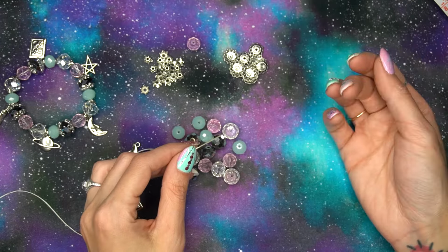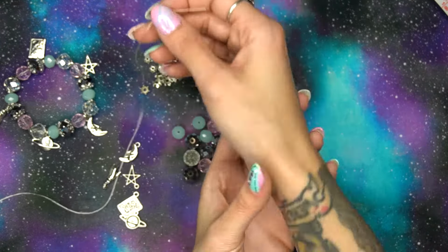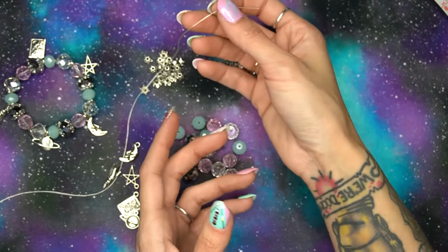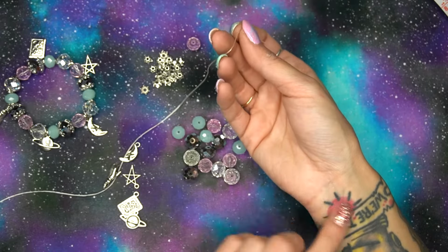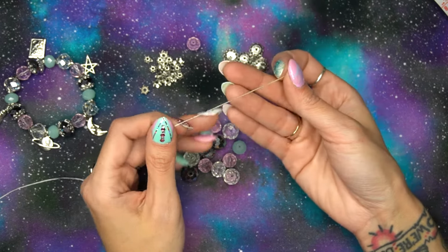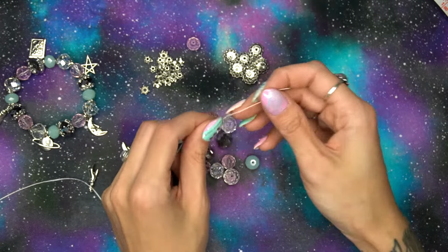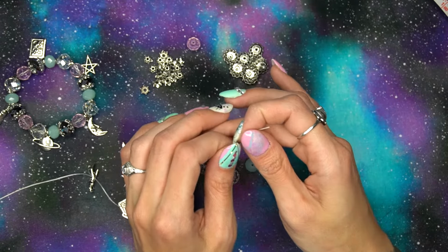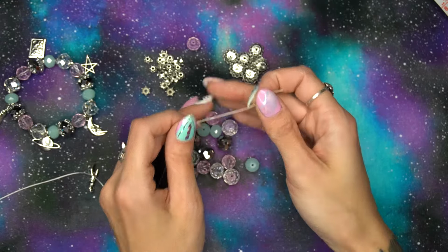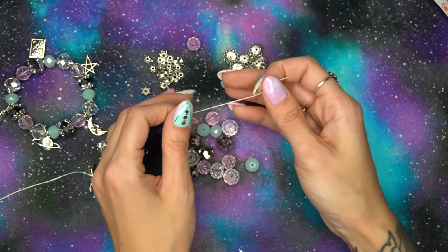I don't know if you've ever had a bracelet that was made with elastic and beads, and after a while it just kind of gets saggy and just sad and you can see the elastic on the inside. It's because it wasn't pre-stretched. The beads eventually start weighing down the elastic, and the elastic just starts getting tired of carrying all that weight. So it's really important to pre-stretch it so that way it won't be so crazy stretchy after wearing your bracelet for, you know, many days or many times in a row.